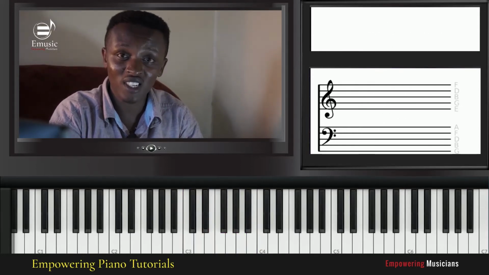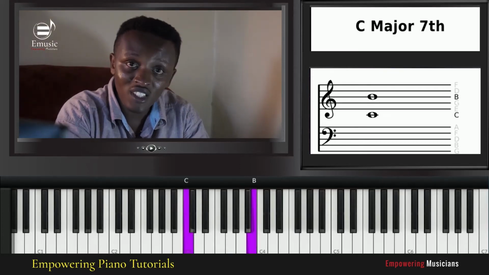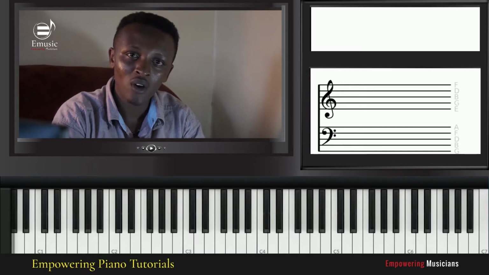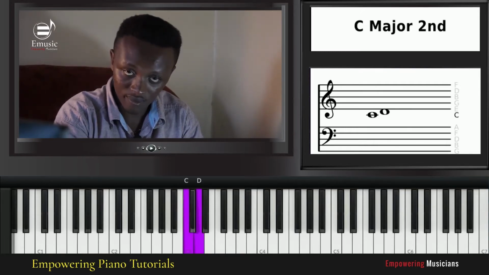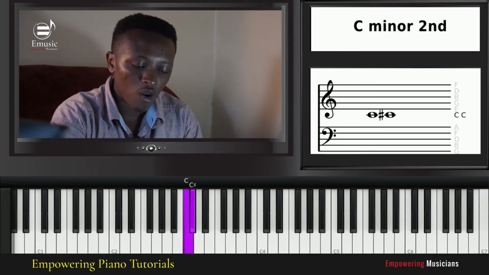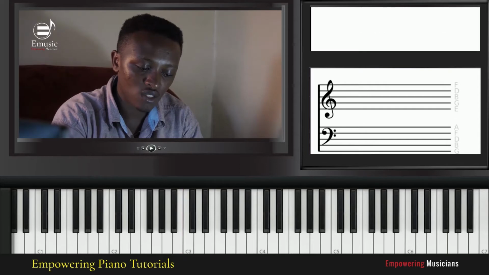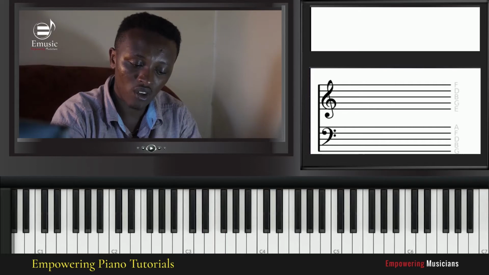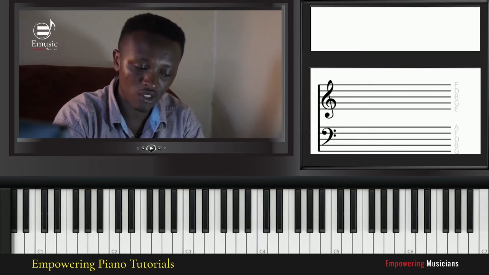We said an interval is a distance between two notes. Within an octave, we have 12 possible intervals which are formed by what we call a semitone or a tone. A semitone is a combination of 2 adjacent notes. Every time there are 2 adjacent notes played together, you form what is known as a semitone. All these are semitones. All those are semitones.